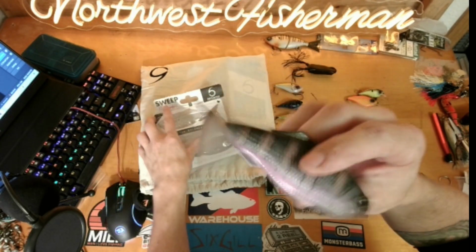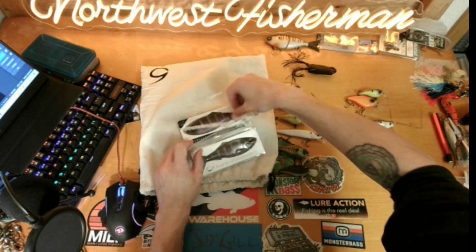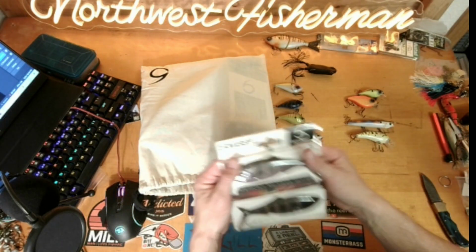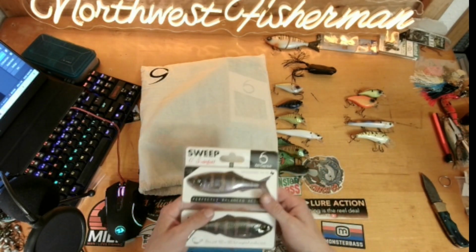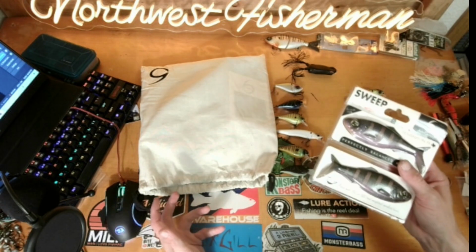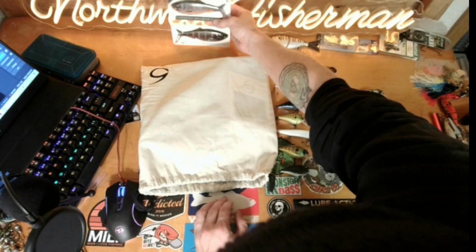I like the Sweep quite a bit, and I'll admit that I don't fish it as much as I would like to, but I got onto a really good spinnerbait and chatterbait bite this summer, and I had a hard time putting anything down for big swim baits, but that's a great option.